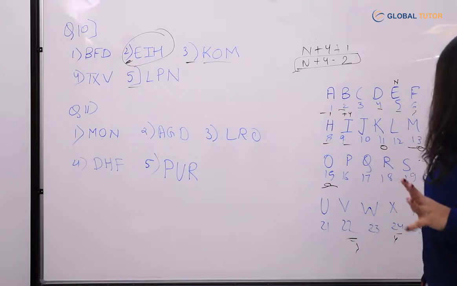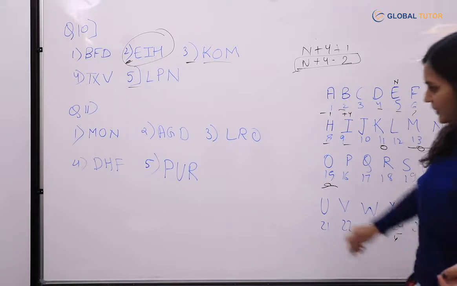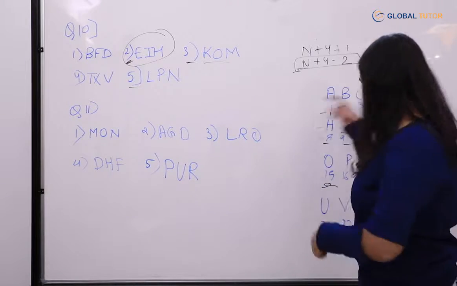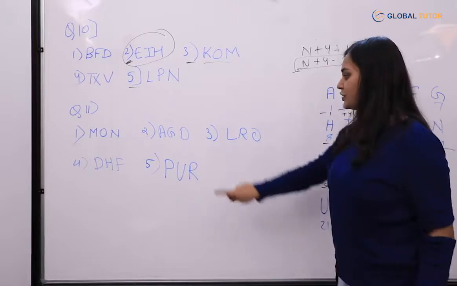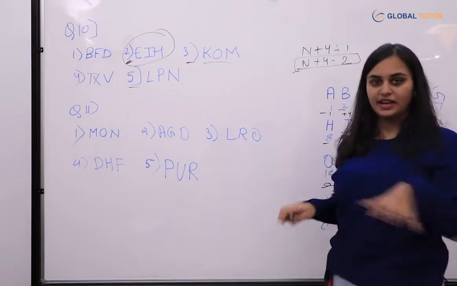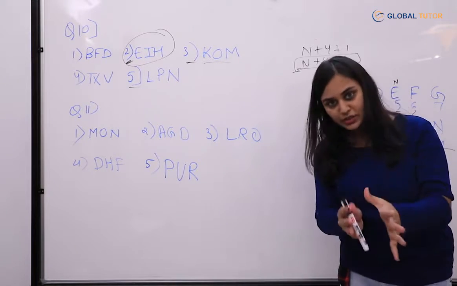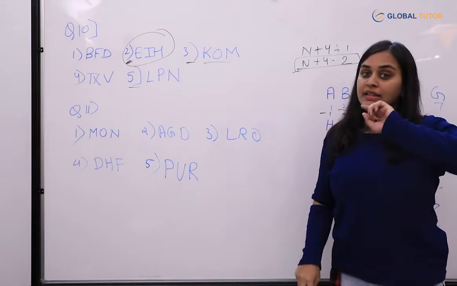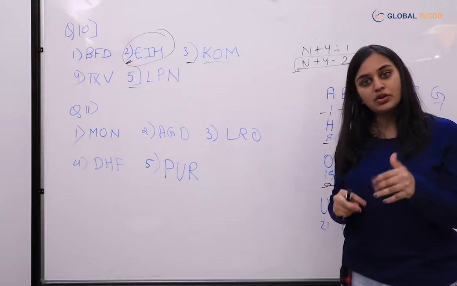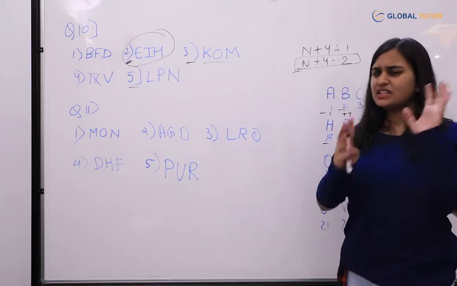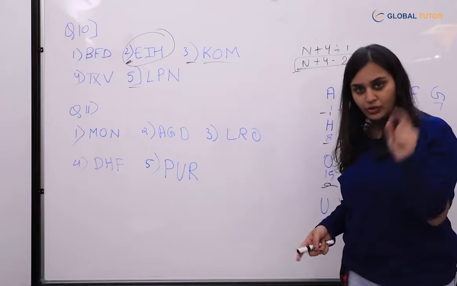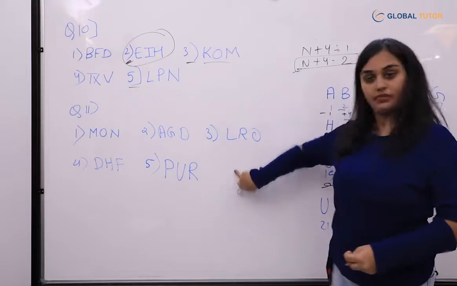And it will click because MON, whenever you keep repeating the letters in your head, A, B, C, D, E, F, G, H, I, J, K, L, M, N, O. So somewhere in your subconscious, this will click. And you will think that this is the right answer. Although I want to tell you that it's not. This is not the wrong approach of solving this question, but you also need to focus on the language of the question. Yes, it is very obvious that you have to find the odd one out, but I'll repeat the question again for you and then we'll compare how this was different from this.